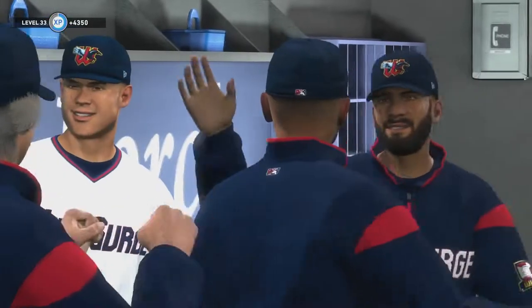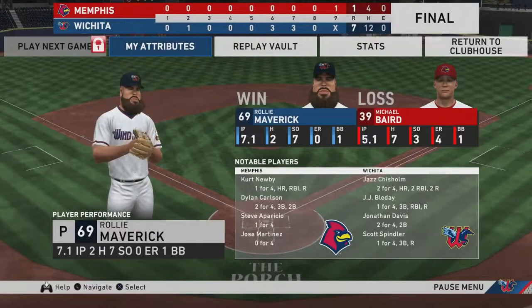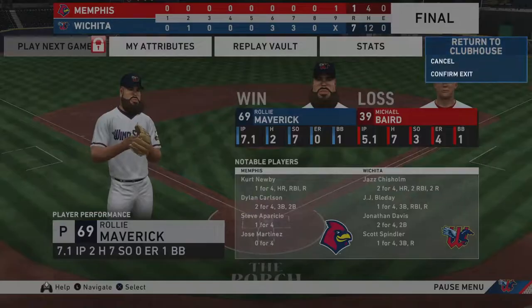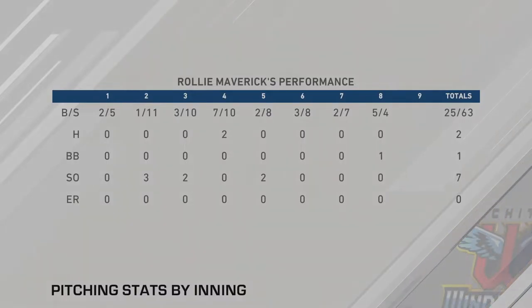And just like that, we are taken out. But we do get the victory. We're happy with the win. Felt really good. We did pitch a 7 1/3, 7 strikeouts, 2 hits, and 1 walk. No earned runs given up. We do get the victory. We do get the win. The first of our AAA career, and hopefully many more to come.